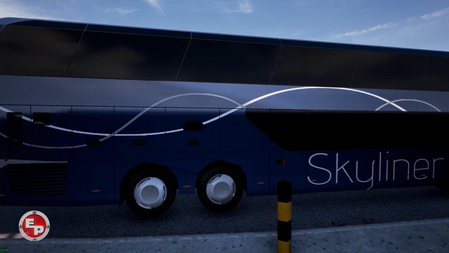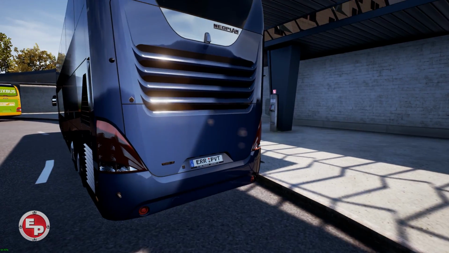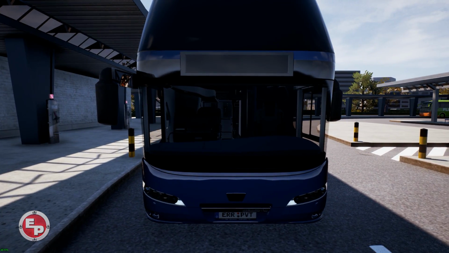So here's a little pan of the beautiful Neoplan Skyliner Bus. The license plate is custom, but as you can see, it gives an error for the first 3 letters and then it only shows the last 3 letters in your customized plate. So that's a bit of a bummer.